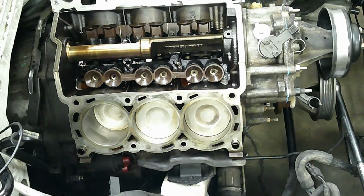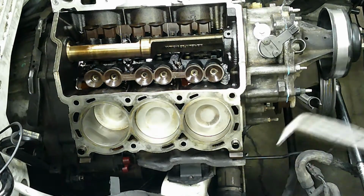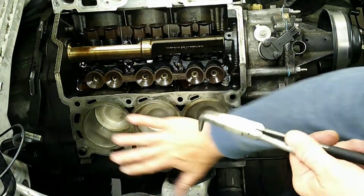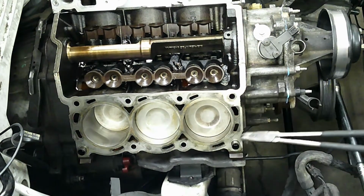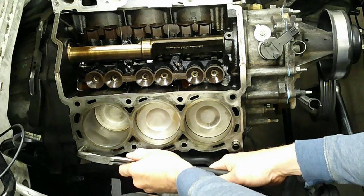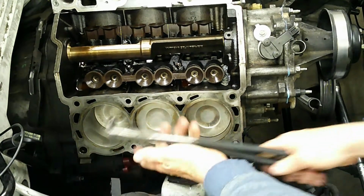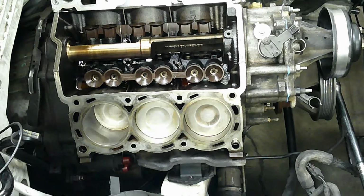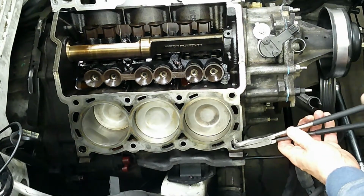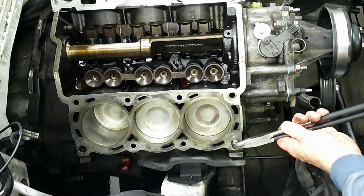Okay, let's turn our attention to the block and prepping the surface for the head on the block. It's going to be pretty similar to that of the cylinder head, but there's going to be a few minor differences. Before I try to scrape any material off of this, I usually find that these alignment dowels get in the way, and so I like to remove these first. Usually you can just get in there and just yank on them a bit. Sometimes they're in there really good and you have to destroy them. If you do destroy them, just get some new ones down at the Ford dealer.